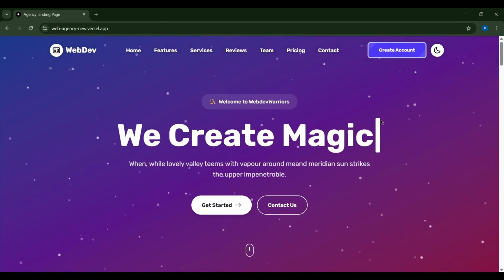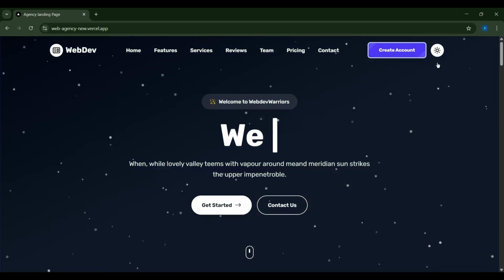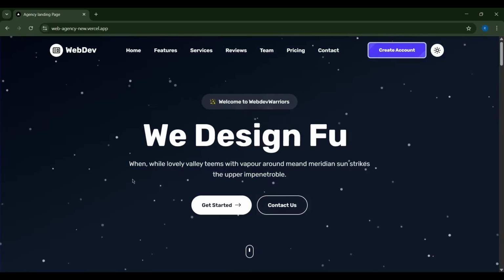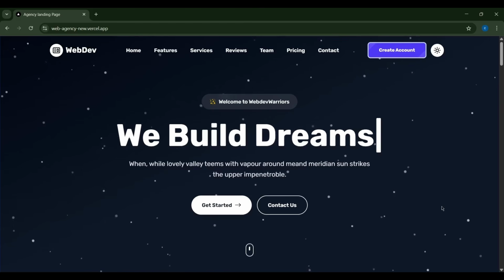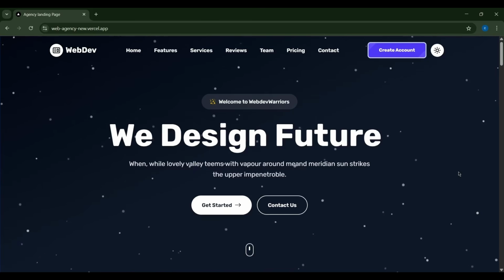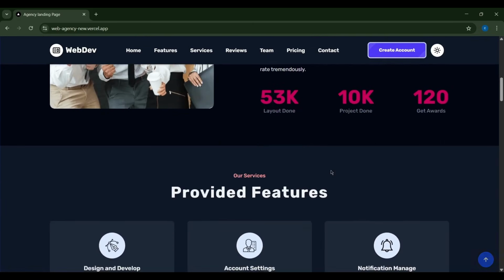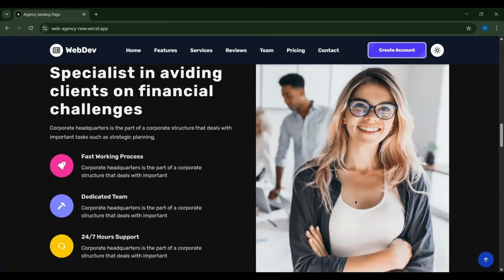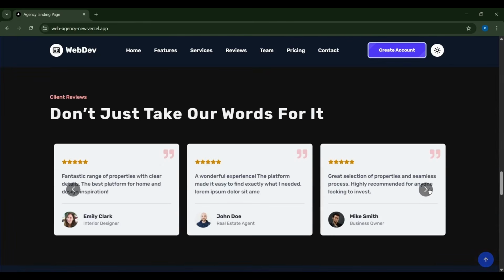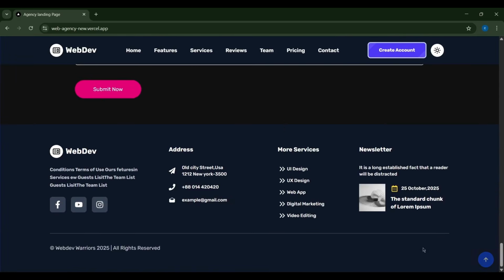Now let me show you the dark mode also. So here we have a button. If I click here, it will become dark mode, and you can see how awesome it is. And one thing you can notice, we have this particle background which looks amazing and makes it professional. And in the dark mode, everything looks amazing, and we have all the hover effects and all of this pricing section, our slider, booking section, and our contact section and footer. Everything looks amazing in the dark mode also.